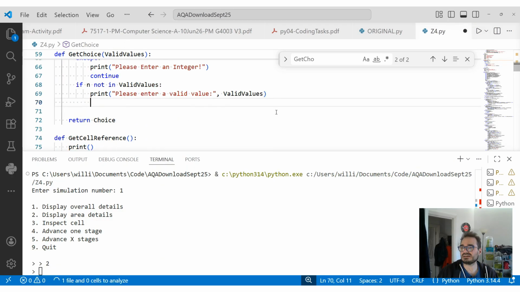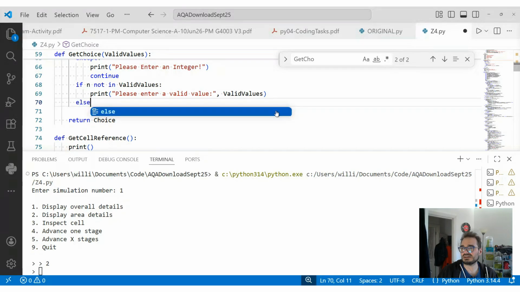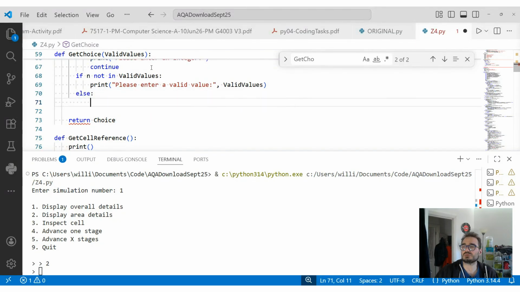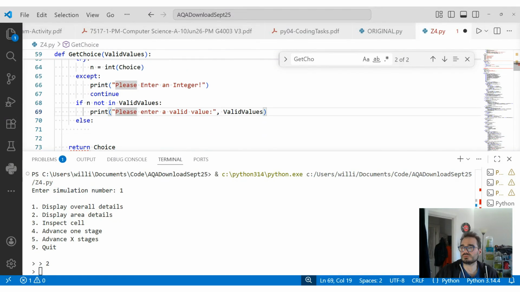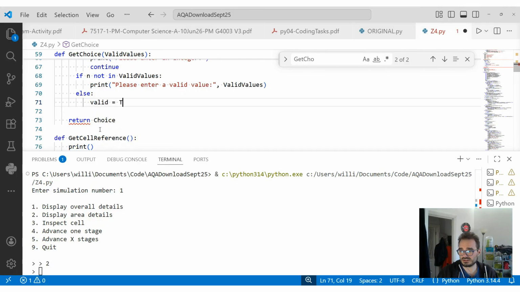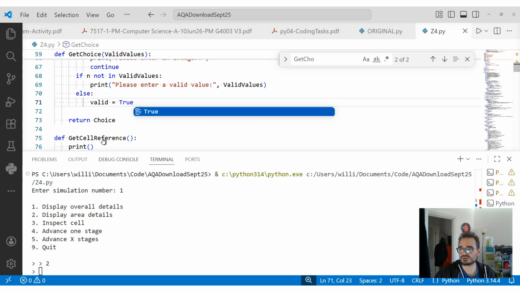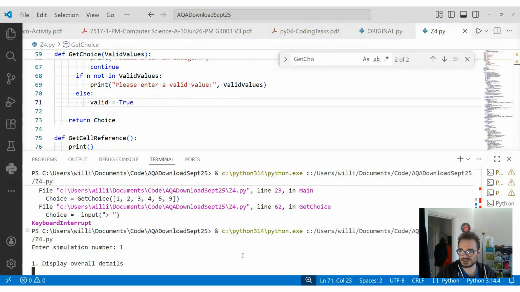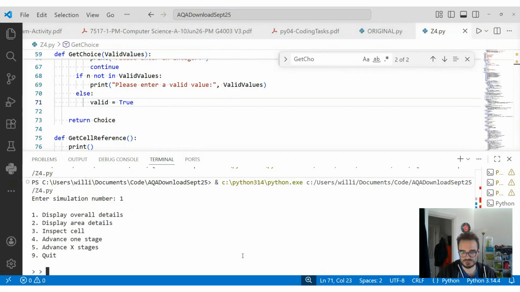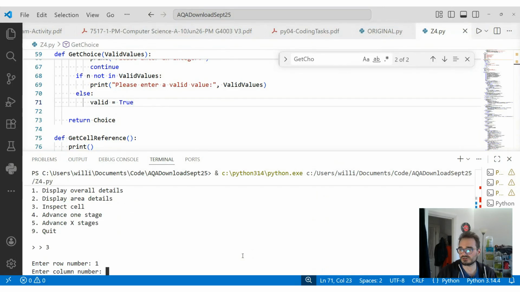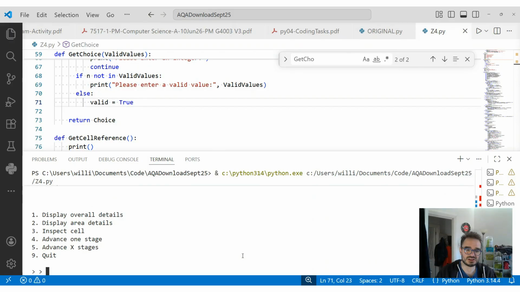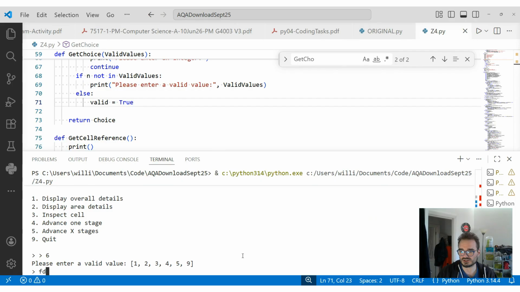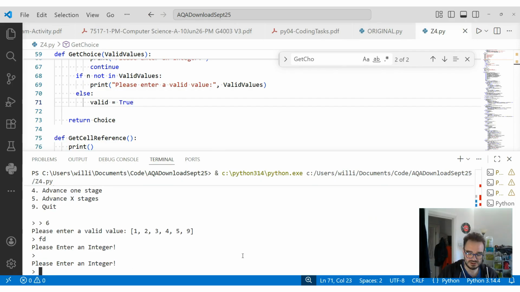And then else, for the sake of it, right? Because you could break out of this loop here. Else, valid equals true. Yeah, of course, otherwise we never return from get choice because we'd never have a valid input. That's extreme input validation. Whatever. This is also something we're going to need to input validate later in task 4. But this is working because that's not valid. That's not an integer, and I've got my little caret.